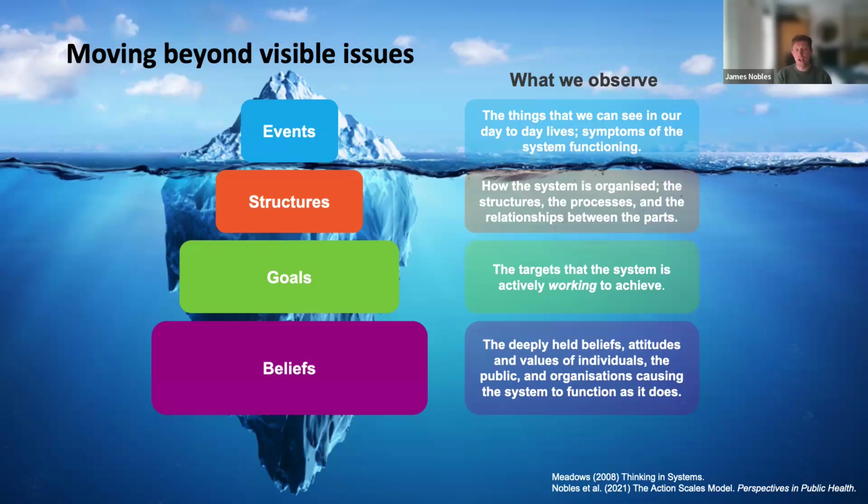But ultimately, below all of that, you've got the beliefs or the attitudes or the values of those key individuals or key organizations that are shaping the goals, which shape the structures, which ultimately lead to events. So those beliefs are seen to sit at the bottom of the iceberg model. They sit at the top in Donella Meadows' 12 places to intervene, where she refers to them as the paradigms. They are the key building block, if you like, of what's setting these systems up in the way in which they are. So it's those that we need to consider, as well as the structures and the goals within the system, in order to hopefully change how these systems work over time.